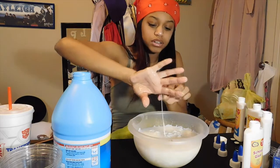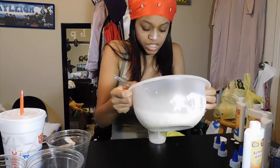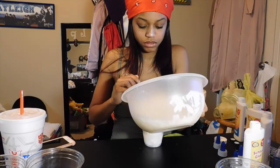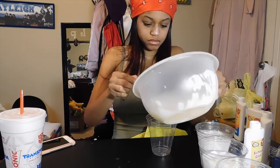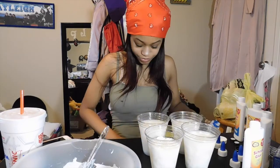It's like snot. So now I'm just going to pour some of this solution into these four cups because I'm going to add the food coloring for the rainbow part. This video is a hot mess. I went out and bought all this stuff to make the slime and it's not even working. We have our four cups, so now I'm guessing we add the food coloring. Yeah, yeah — we have four different colors.